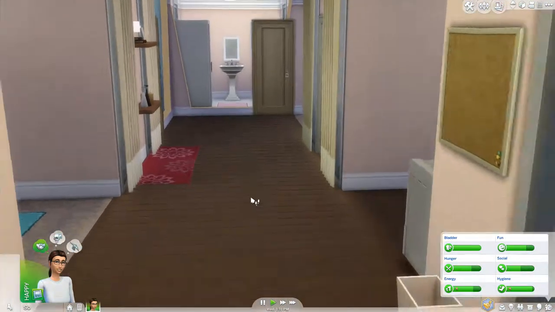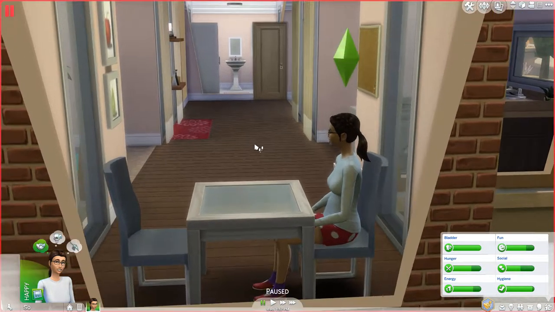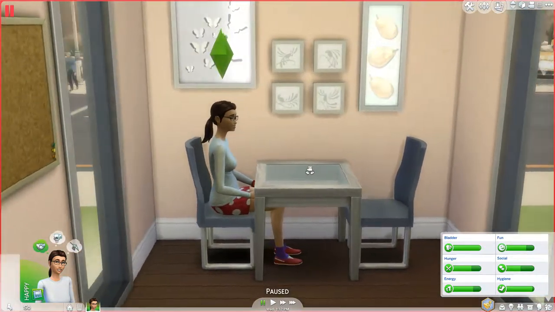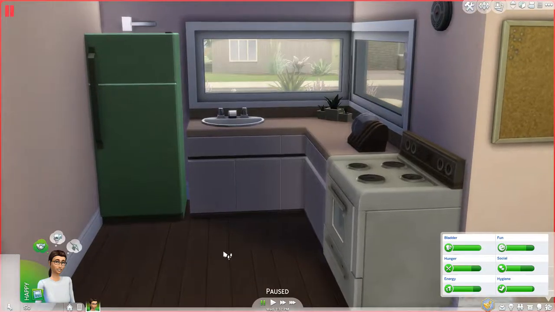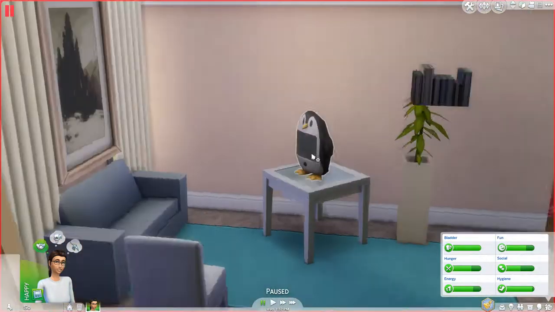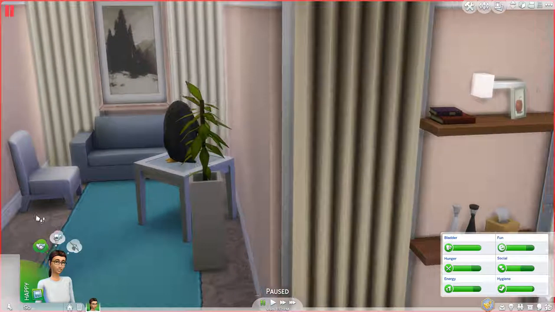But you know what? When you look at it, she does have a lot of space. I'm going to pause this. So this is the dining area. It's very nice, very nice. Nice windows, cute little kitchen area, aww. And this little living room, so precious.